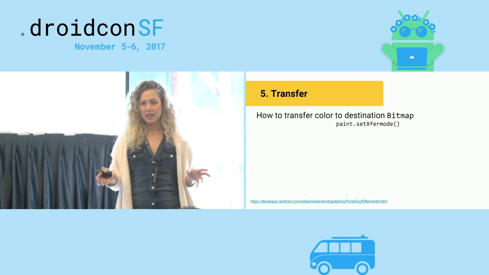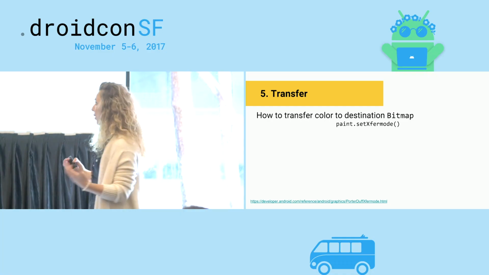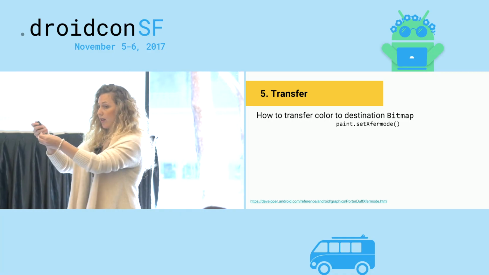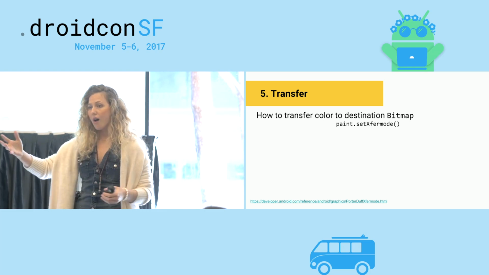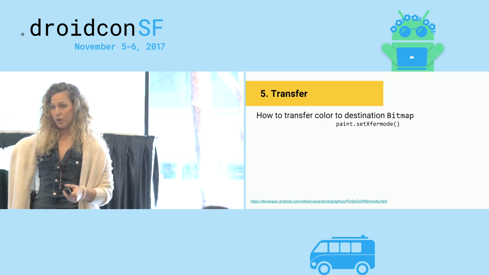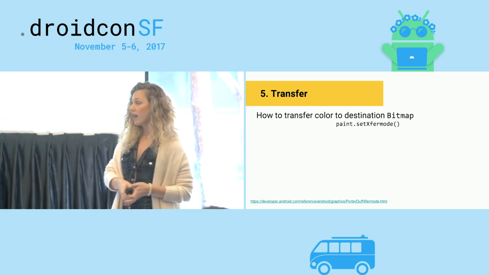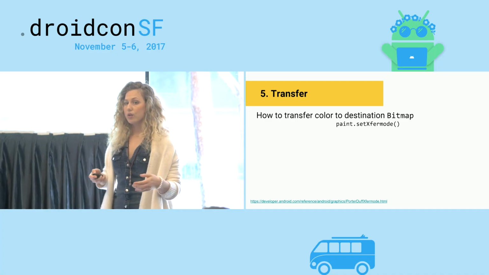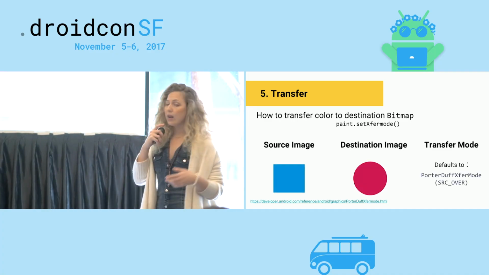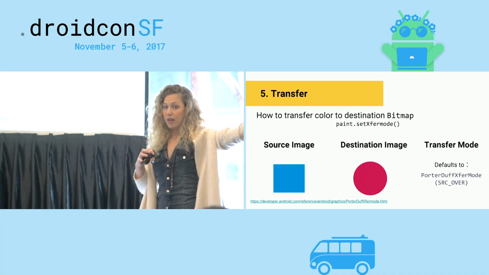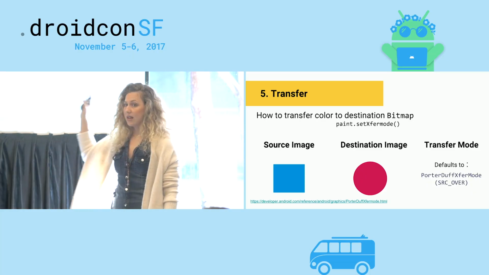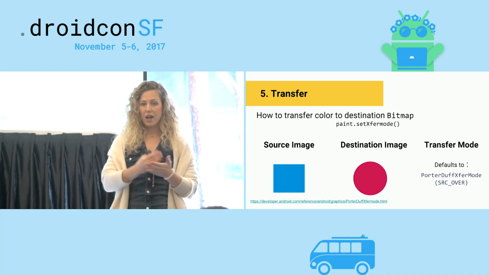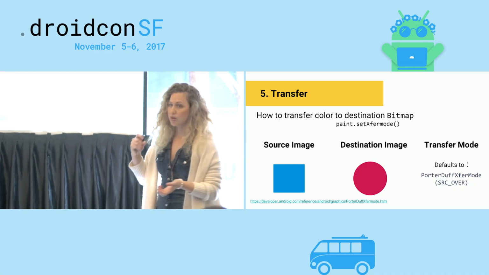And the next and last thing the canvas has to figure out is the transfer. So it means how to transfer the pixel that we just chose the color of and that we made sure is not transparent. How do we need to transfer it to the bitmap that we're going to end up with? To do that, we're going to use a transfer mode. The way it works is that there is a source image that we're going to paint, and there is the destination image that we're going to end up with. And we just have to decide upon a transfer mode.